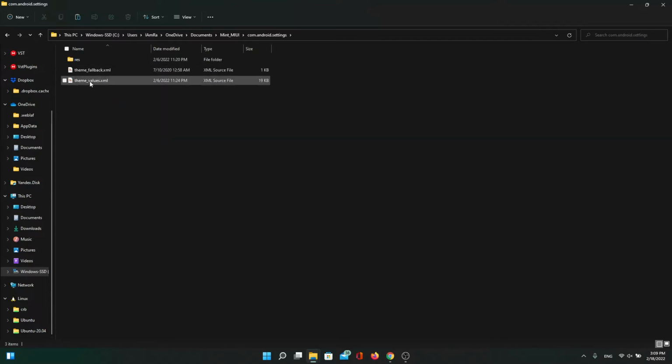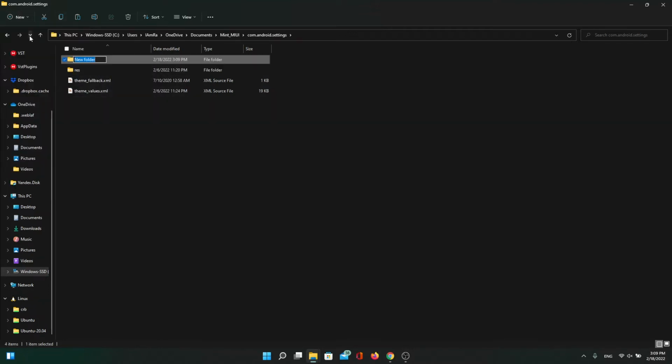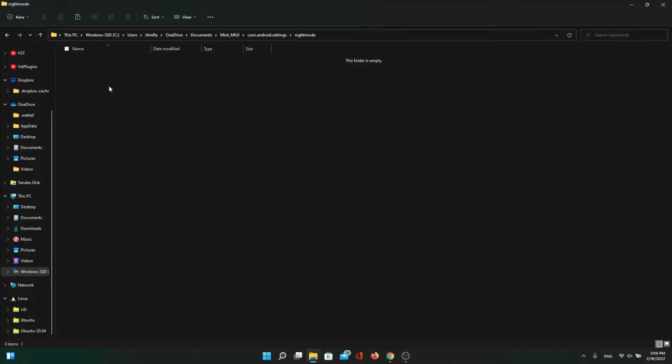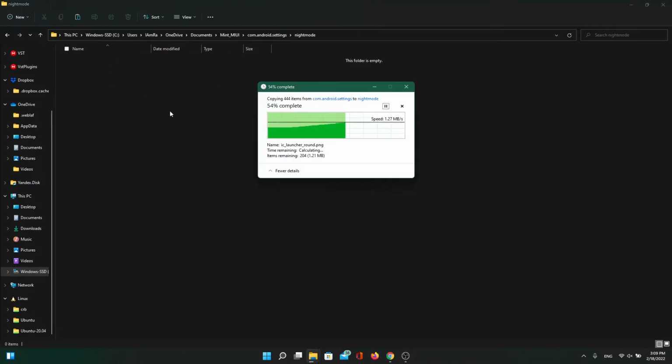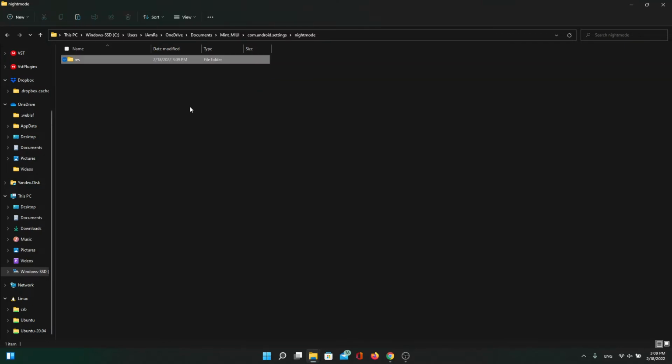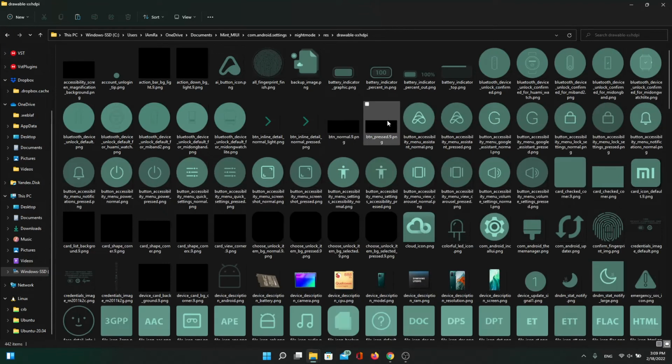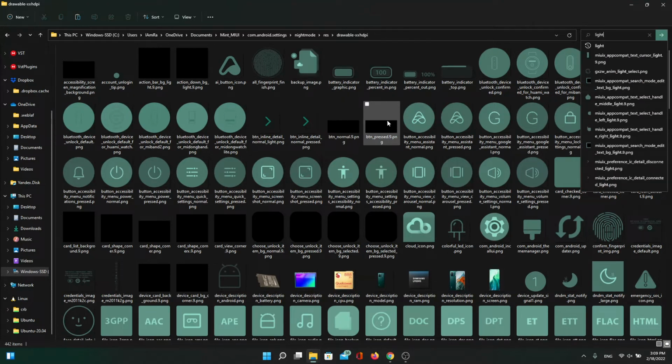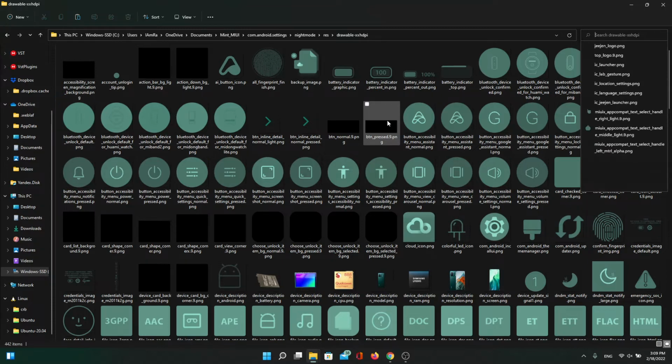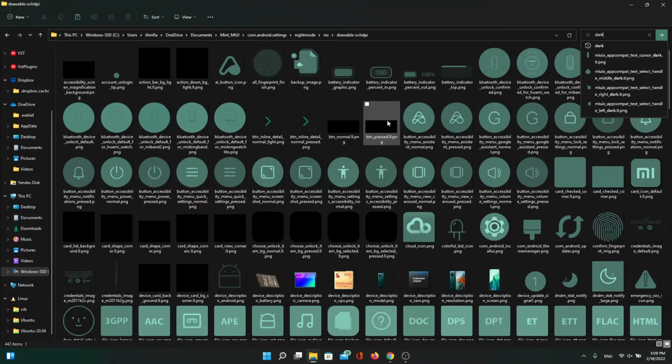Now I'm going to show you how to add dark mode to your theme. You just go into your different apps and you add a folder called night mode, and this will include the same things as the regular one does. So it'll have a res file, and then it'll have the XML files when we do those later. One thing to look out for though is to change some of the assets, because some of them are named light and some of them are named dark depending on the theme. So when it's in dark mode, we want to go ahead and rename those.